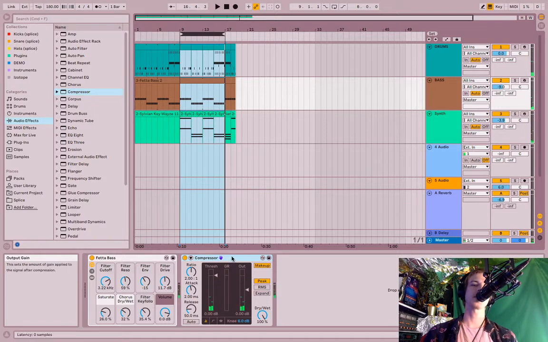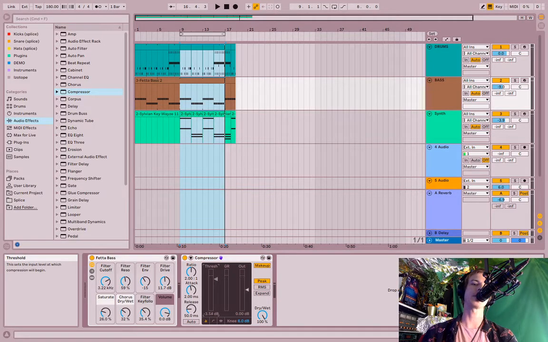Okay, as you can see on the compressor plugin on my bass track, there is no yellow gain reduction happening here. That means this compressor is on the track, but it's not actually doing anything, and it's not going to start doing anything until I lower this threshold here.